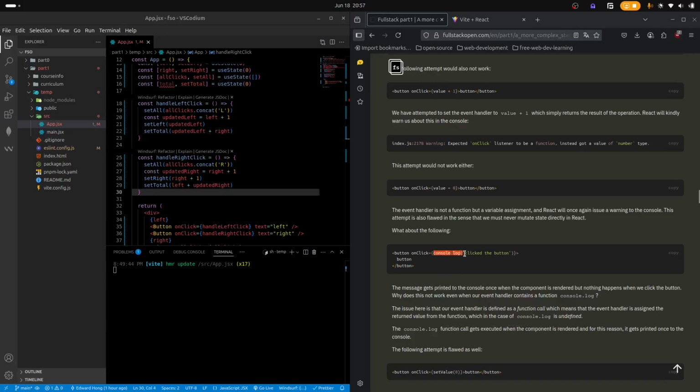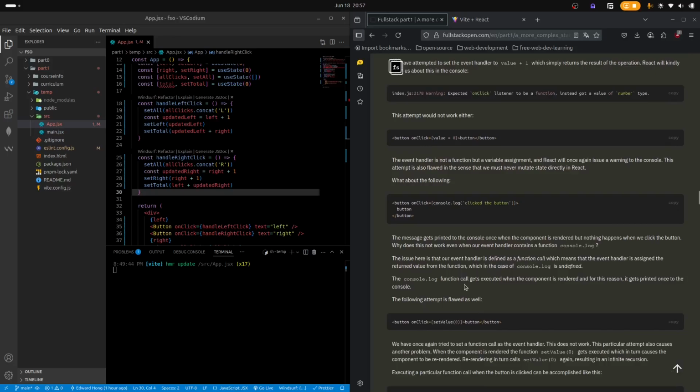If the call actually returned another function, then this would work, because onClick always expects a function to be passed to it. Even though this looks like a function, it's actually calling the function, which returns undefined. So as far as onClick is concerned, it's being passed undefined.